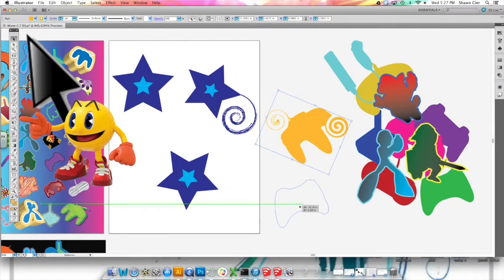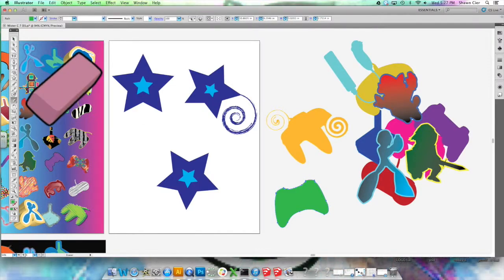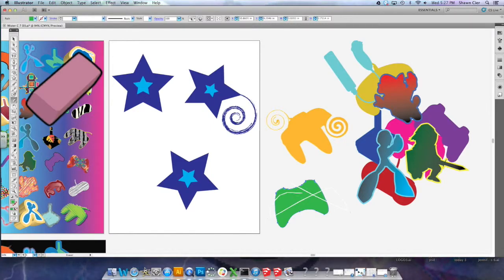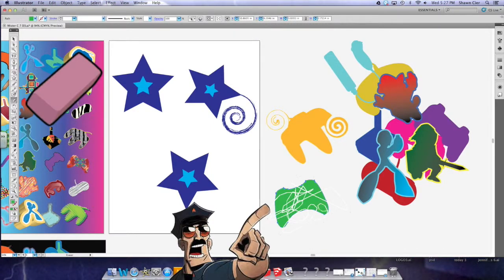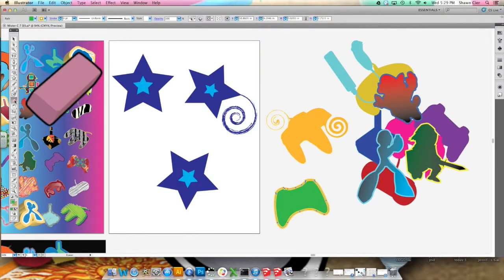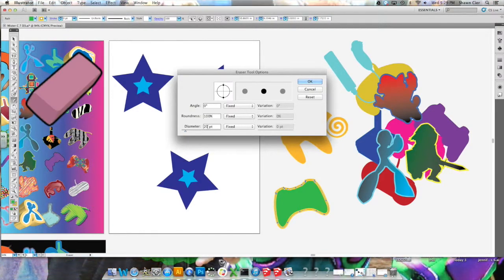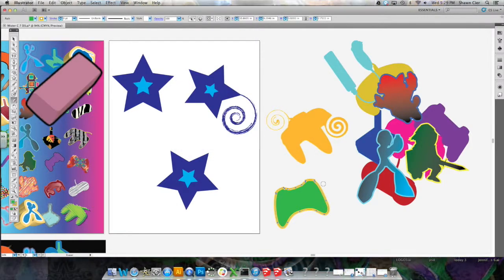I'm going to take another controller here, and on this one I'm going to use this eraser tool. Now the eraser tool works more like scissors in this program. So be careful not to destroy it, again, so you can't tell what it is by destroying it with these scissors. What I just showed you was with a really small eraser. If you want to change it, you can double click your eraser on the bar there and this will come up. And you can change these numbers. This is the one that I'm working with, which is the diameter.